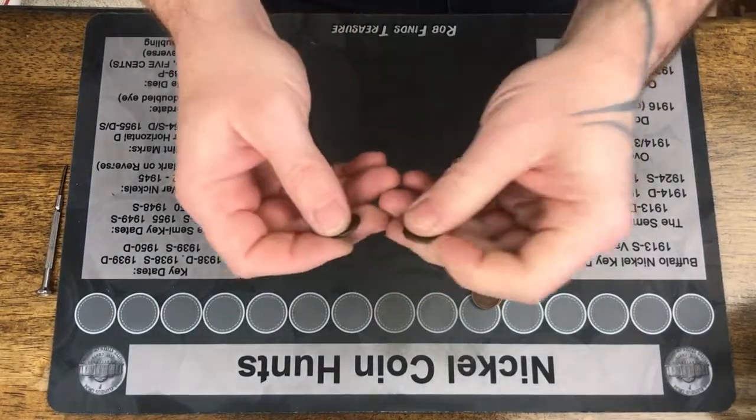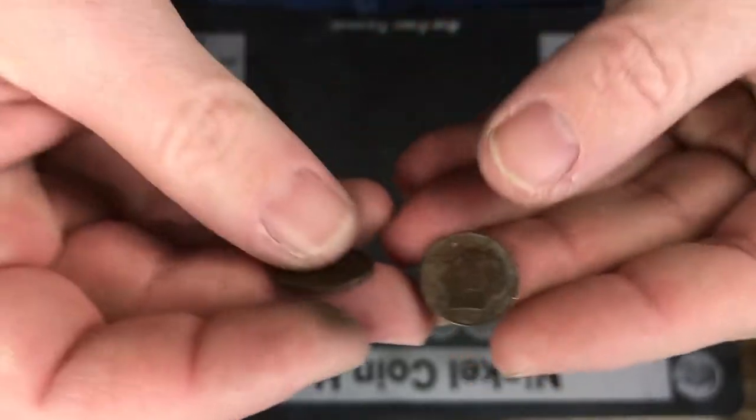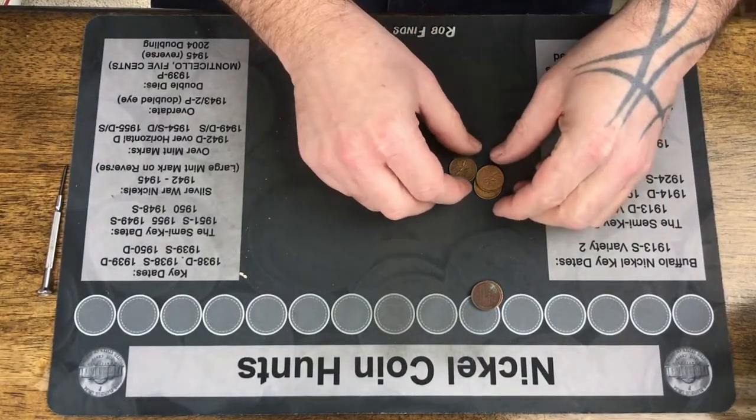Two dimes, check it out, two dimes. They were in the customer rolls probably because they kind of looked like pennies, but I love finding two dimes. We'll send those back to the bank.